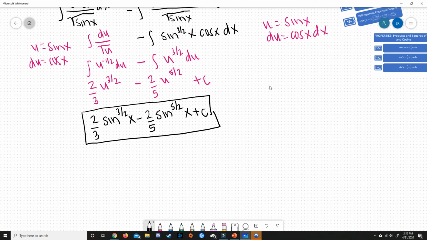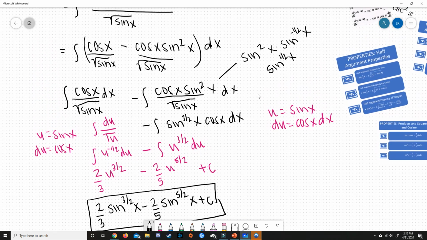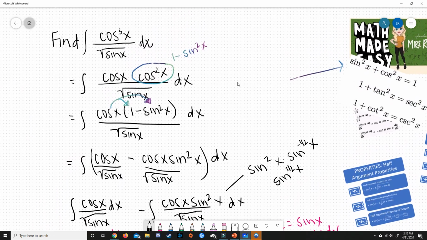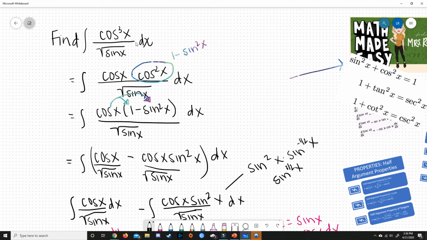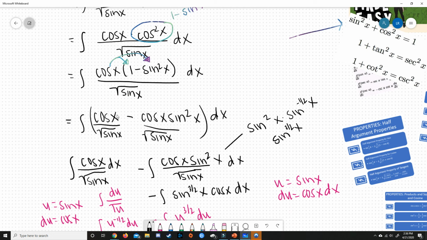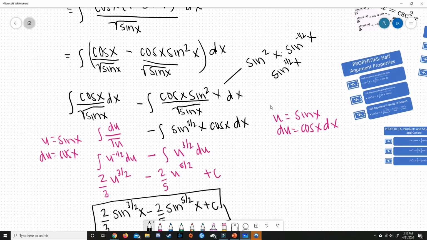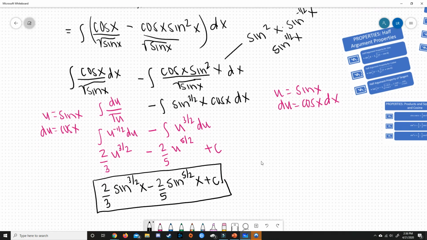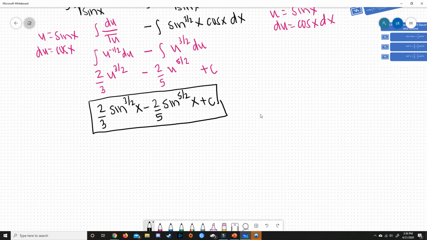So let's do a little recap before I give you the assignment I would like you to walk away with. So our recap, we started with cosine cubed of x over the square root of sine of x. Now cosine cubed of x was odd, and that clued us in that we could split it up so that we would only have one cosine left, and then we could use a Pythagorean identity. We used the Pythagorean identity, and we got things in terms of sine. We distributed, we broke up our fractions, we simplified, and then we did u substitution. And in the end, we were able to find our integral.